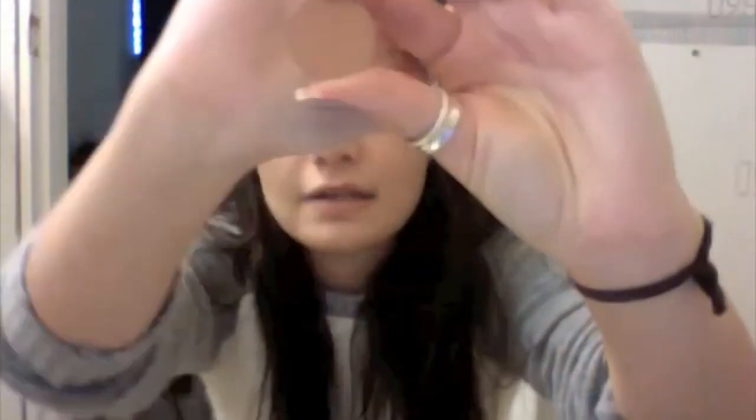Next I got Creme Brulee, which is just a really good transition color, and if you're really fair you can even use this all over your lid for a no-makeup makeup look. I really like this. By the way, my makeup and hair isn't done because I was planning on filming a makeup tutorial right before my camera died completely — not just the batteries. That is why I look like this; I just showered and didn't do anything to my hair.